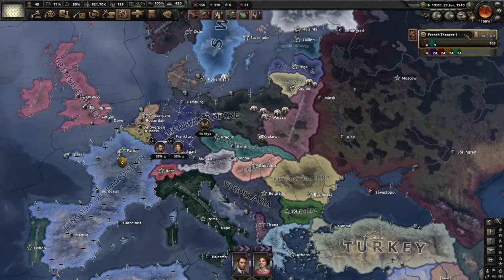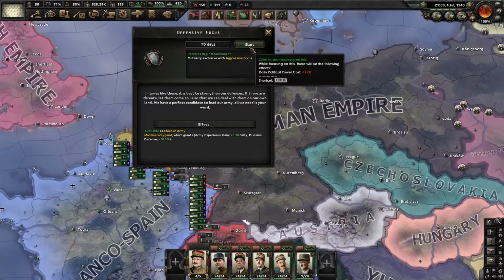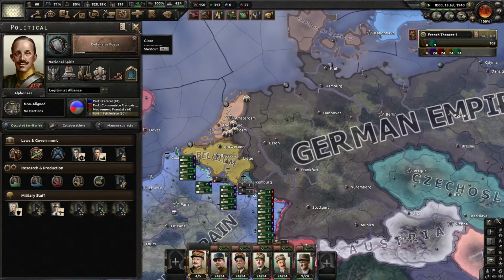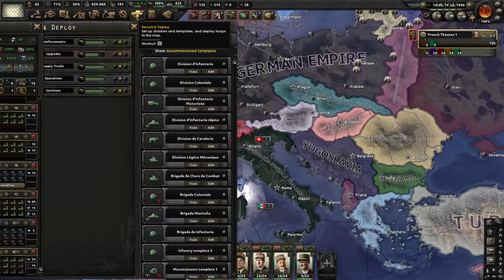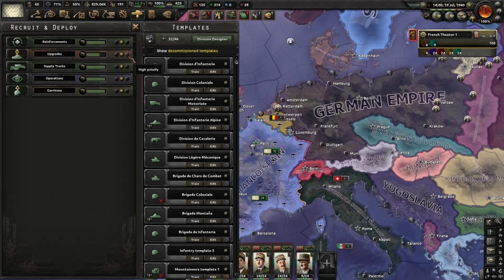And in classic German fashion, Germans invade Poland, and they also start to invade the Dutch. And so this was kind of my cue to realize, oh, they're probably going to invade me soon, considering that it is part of the focus tree.